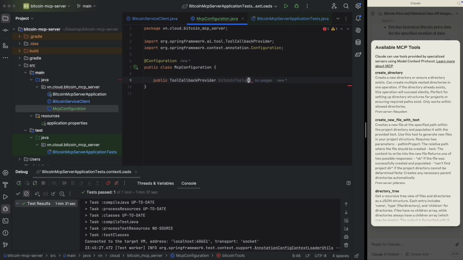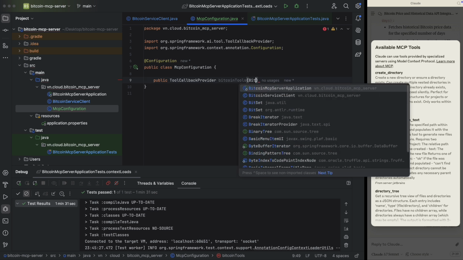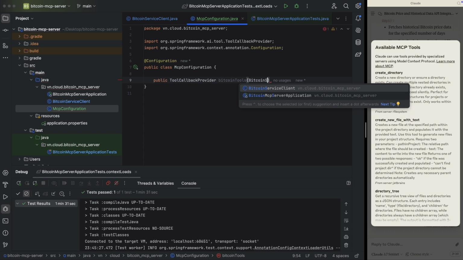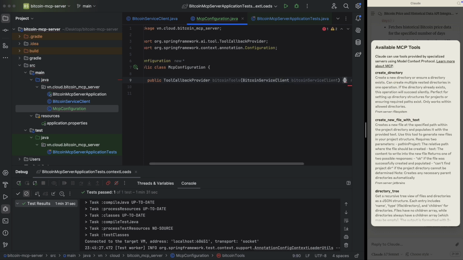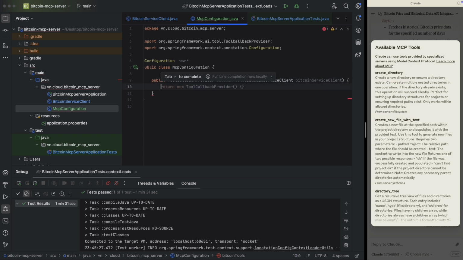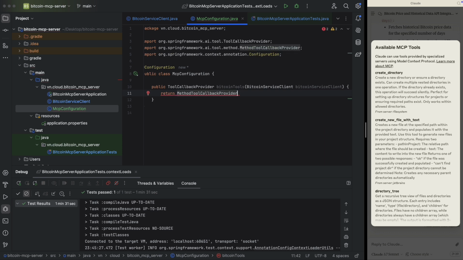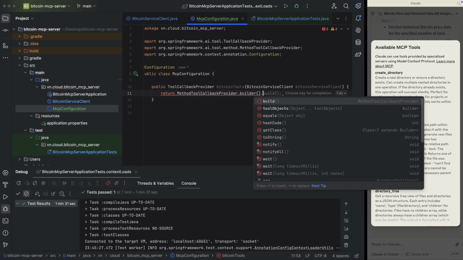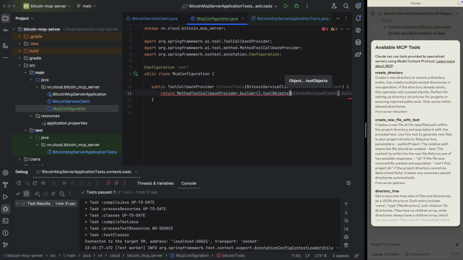So, and here we go, autowire our service. So here is the Bitcoin service client. Okay, Bitcoin service client, and then we're going to return method tool callback provider, then can build it, and we add our service class here.